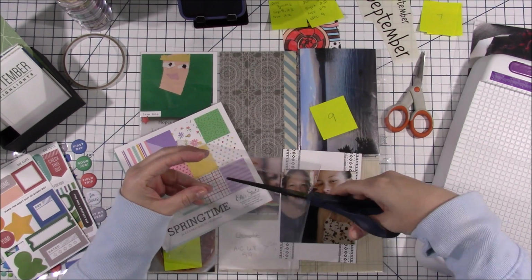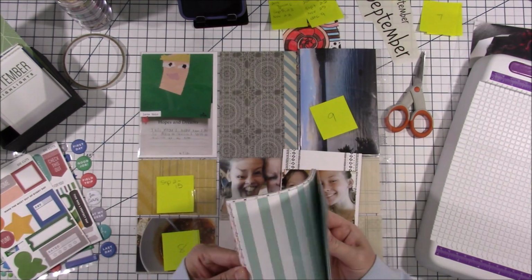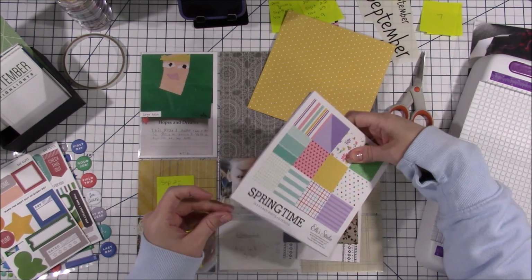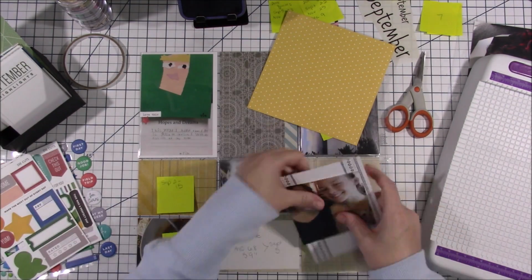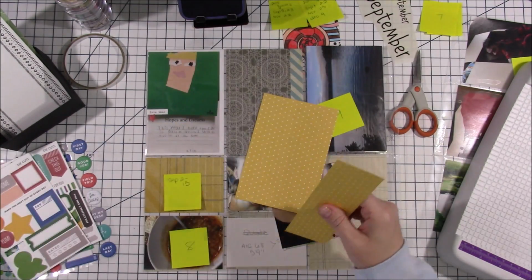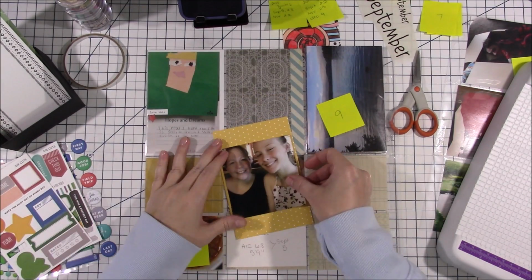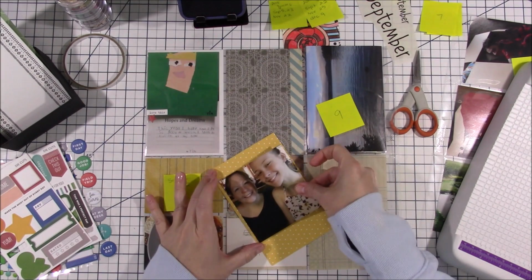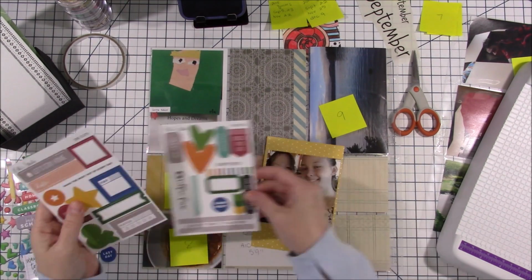So it's interesting. A couple times I have ordered, they've either had a Black Friday sale or a clearance sale or just a really good, I think maybe $2 sale for these 6x6 paper pads. So I went ahead and picked up just a couple of those, and that worked out perfectly because a lot of their colors go together, just like how Doodlebug has all the same color line.